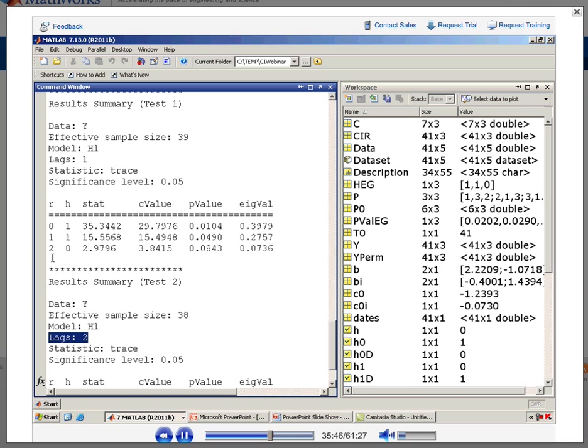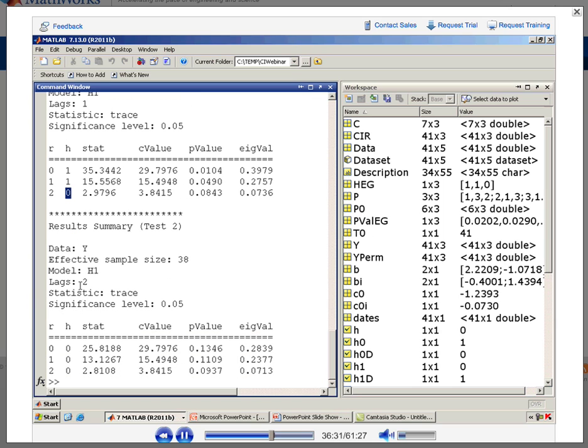That means that the data is stationary in levels already. You can take a look here at the p-values and so forth, but what we've decided here is that it's going to reject the null hypothesis of co-integration for rank 0. So that's pretty much no co-integration, because that would mean that matrix has rank 0. It rejects rank 1, but it fails to reject rank 2. So there's some evidence here that there is co-integration with a rank 2 matrix for B, meaning that there would be 2 co-integrating relationships that this test has found.